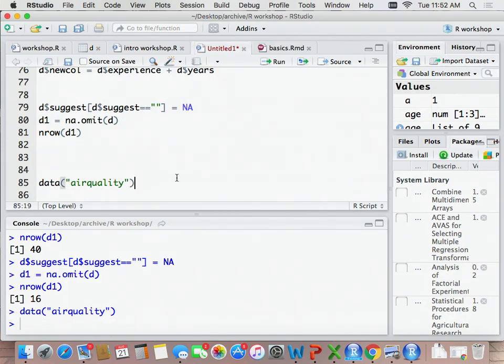So for instance, if we had an SPSS data set and we wanted to switch it... No, R has data sets that are just publicly available data sets that you can use to do teaching examples and stuff like that. So I'm just pulling one of their already done things.